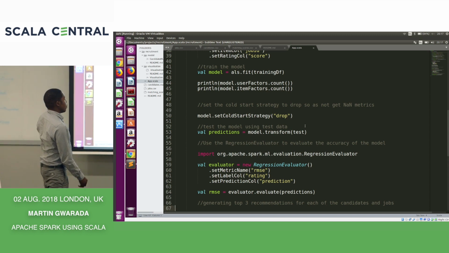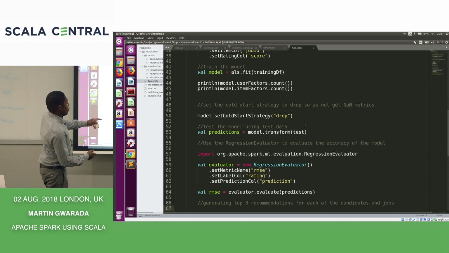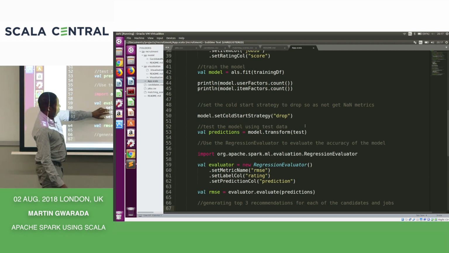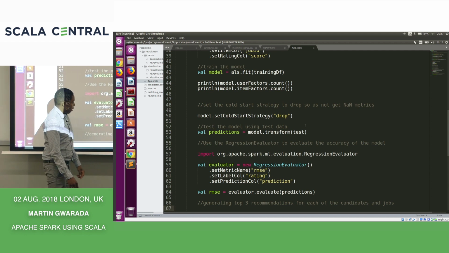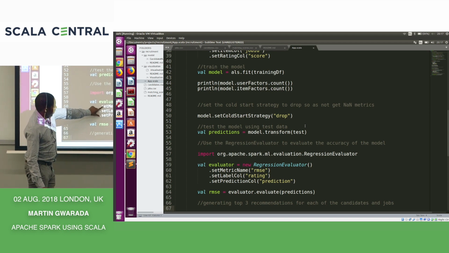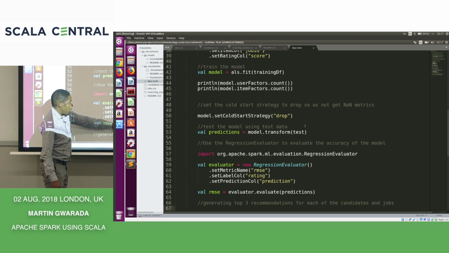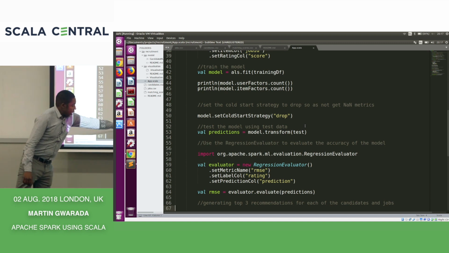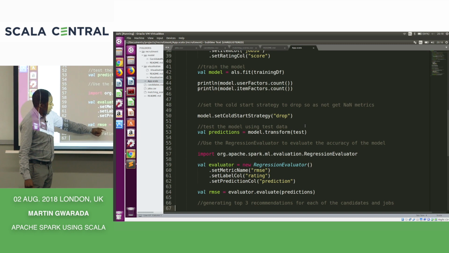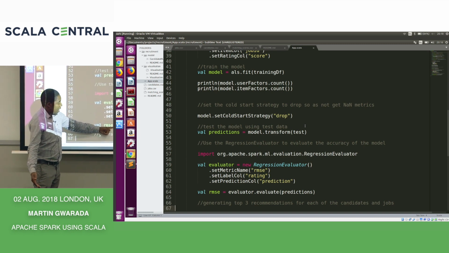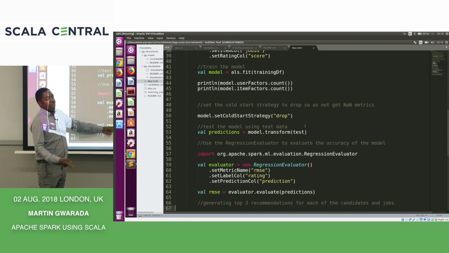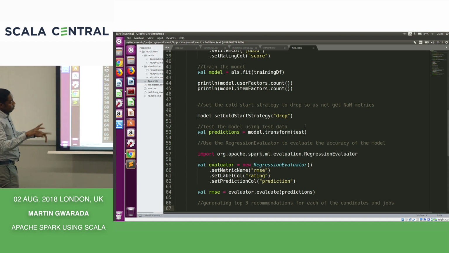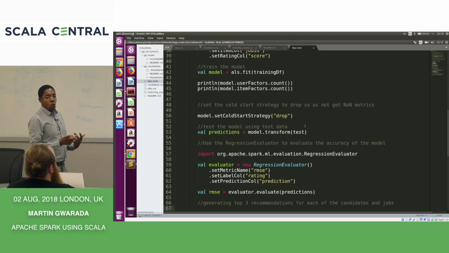So right at the bottom here, I create an evaluator. It's a regression evaluator. All I'm doing is setting the metric name, which is RMSE, root mean square error. So I create the evaluator here, and I create the label. It's going to be the rating, and I give it a prediction. I set the prediction column there, and then I work it out. So here, say I'm trying to achieve anything below 1. If it's anything above 1, that means I'll continue going back again, retraining the data or using other data that I would have kept aside or something along those lines until I can get a good enough score.